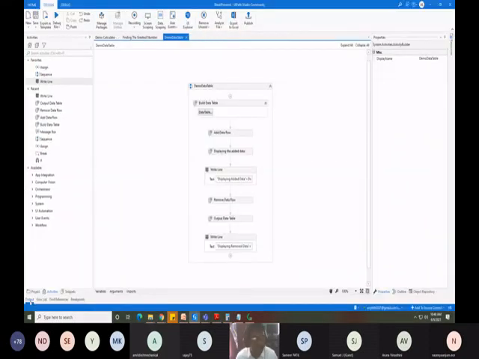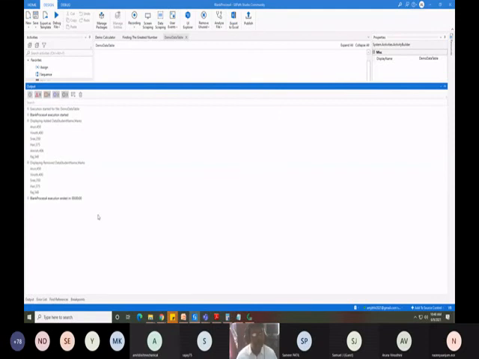Let us check the output pane. See, the first step, it is adding the value Raj 340.